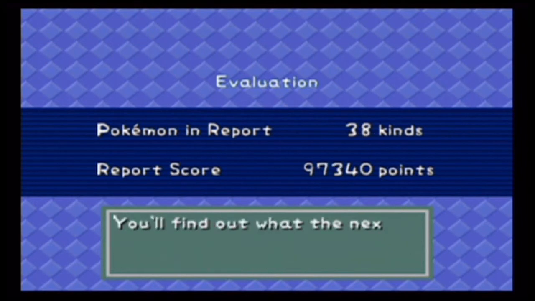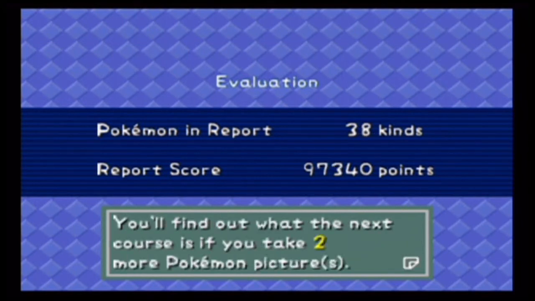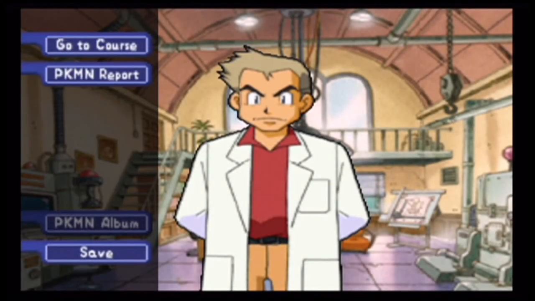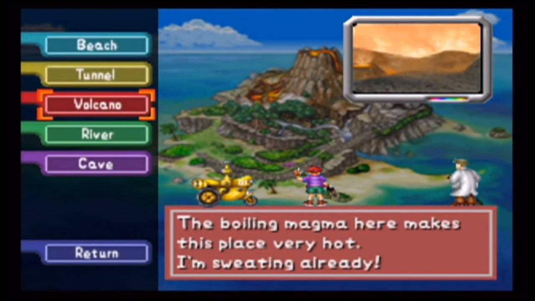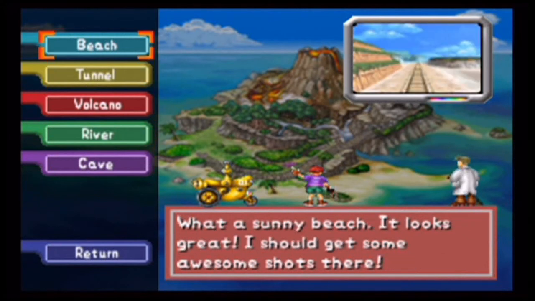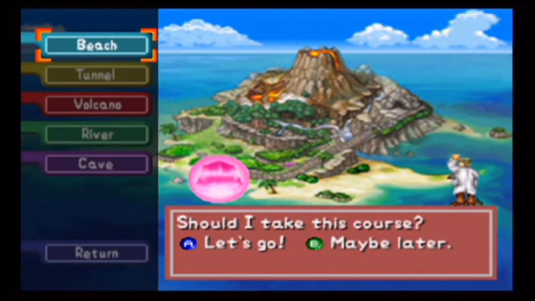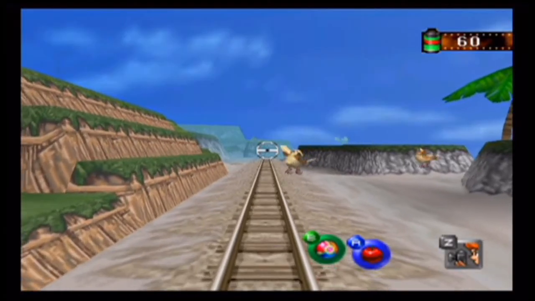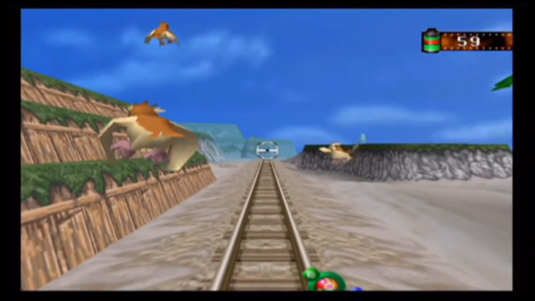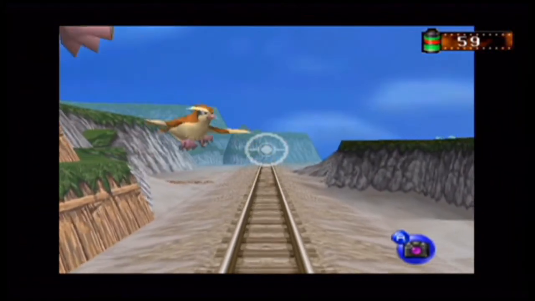Alright, awesome sauce. And of course, since we found out that we need to take 2 more Pokemon pictures, there's one particular course we haven't been to for quite a while, and that will be the beach. Yes, I think it's about time to head back to the beach location, because we haven't been there since we first got started with the actual main game. So yeah, perfect opportunity to do that, I suppose.